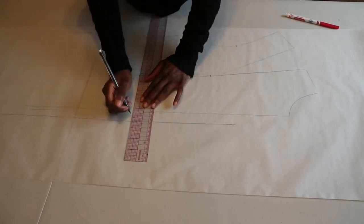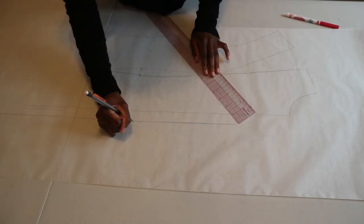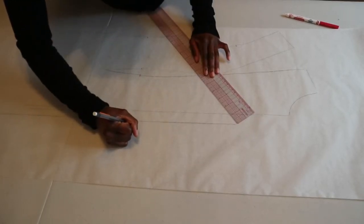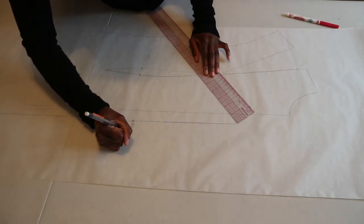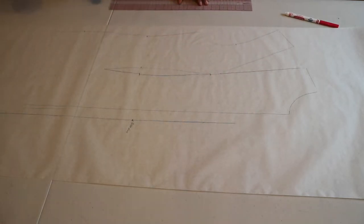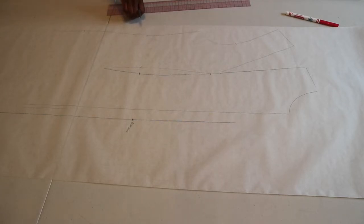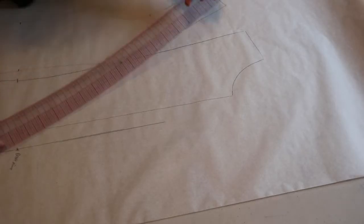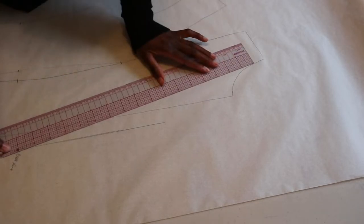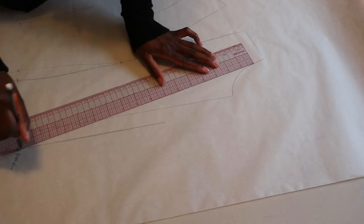So now I'm marking my break point, and this is where I want my lapel to kind of flip over. So this is what's also going to create my roll line. This is usually where you would sit your first button. I put mine at the waist. So I am now going to draw in my roll line.